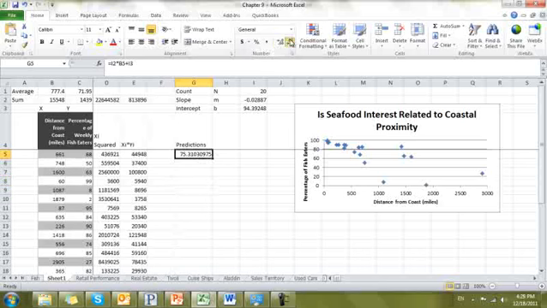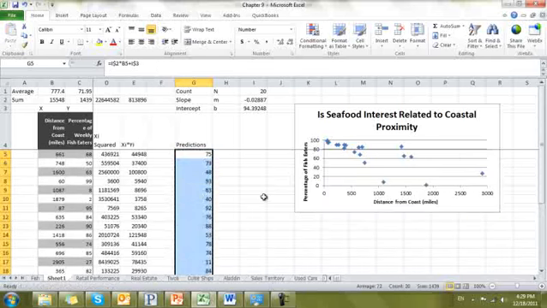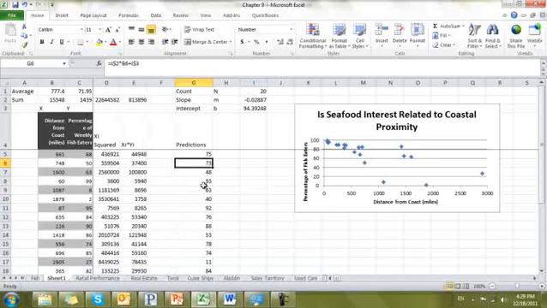I'm going to go ahead and remove a lot of these zeros because we know our prediction isn't going to be exactly right. I'm going to add some dollar signs so I can copy and paste it on down. And copy, paste. We have a lot of predictions. Here we're predicting high, here we're predicting high. There we predicted 48, but we had 63. Here we predicted 93, but we had 99. So sometimes my prediction is too high, and sometimes my prediction is too low.